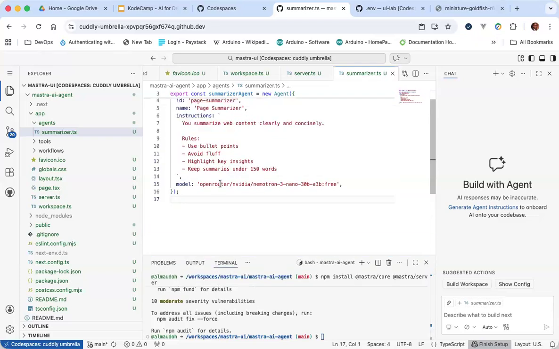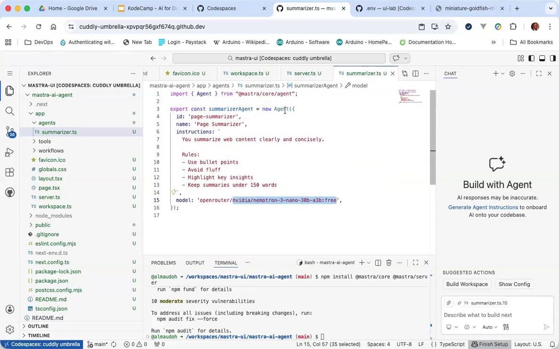You start with the provider, and then inside the provider, you give it the ID within that provider's environment. So this is a very nice way of being able to specify models without having to go into much more detail than that. And so that's it. We created this agent, the summarizer agent.